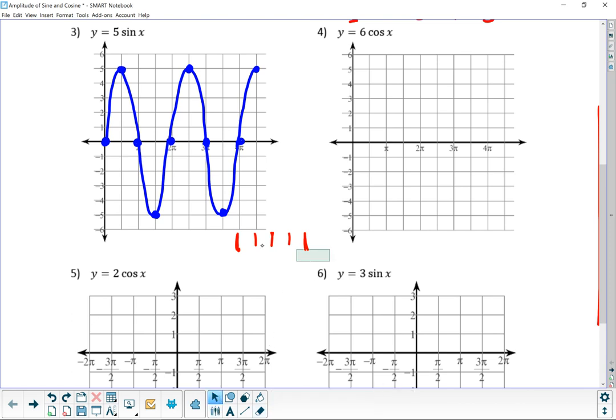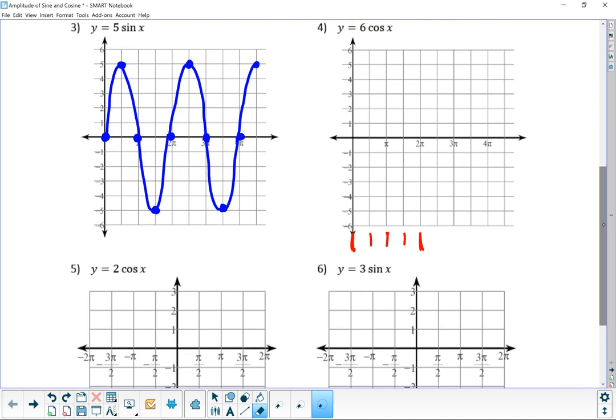All right. So same idea here. This next one has the same graph layout. So right, this one's going to be a 6 cosine. And again, since it's a cosine, a regular x, we're going to go ahead and use 0 to 2 pi because that's what a regular x does. It's just a normal period. Okay. If you have questions on that, make sure you let me know.